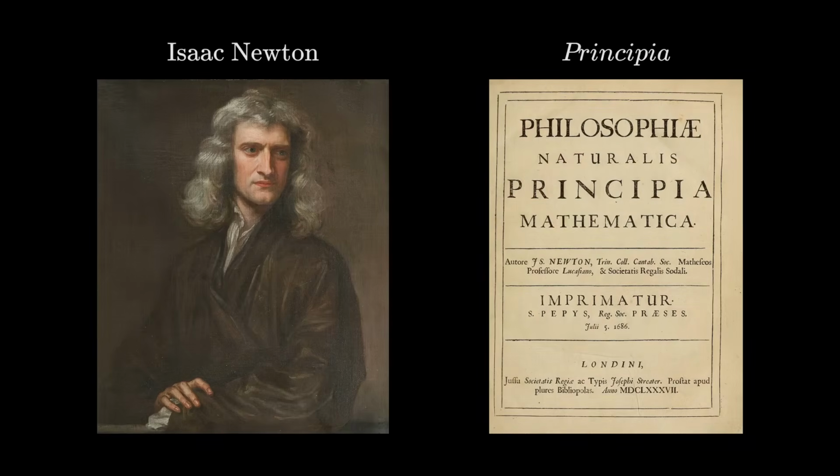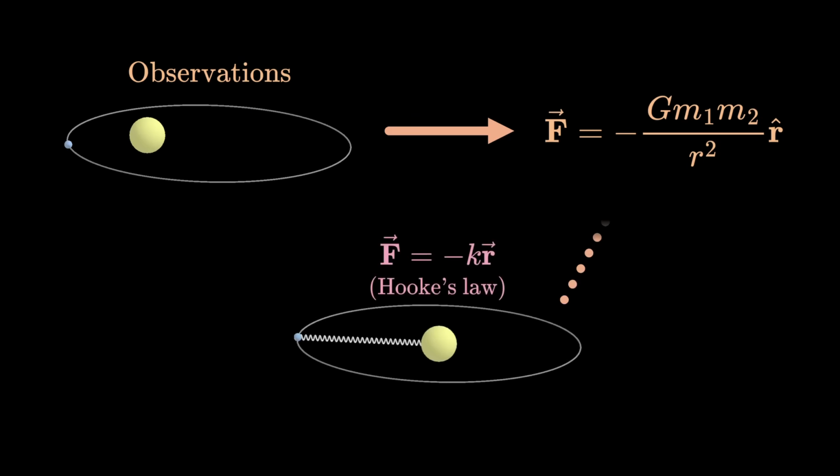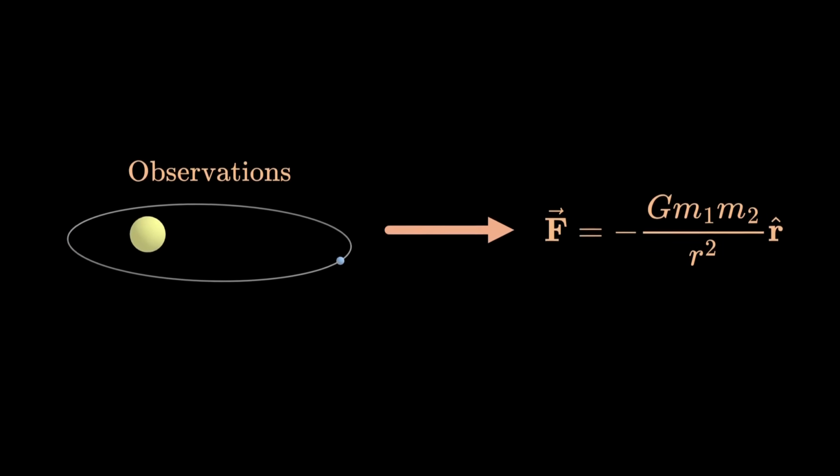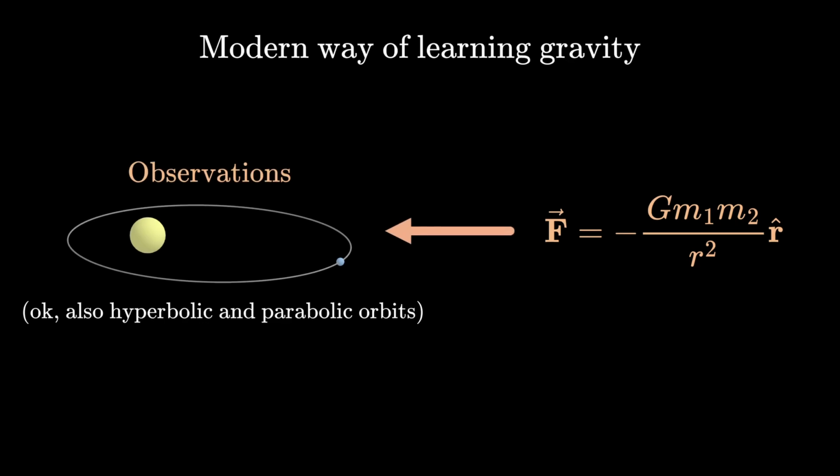Newton just wanted to deduce from astronomical observations that gravity obeys the inverse square law, but somewhere in the chain of logic, he needed the fact that elliptical orbits can also be given by Hooke's law. Before I give you the gist of the argument, I want to highlight how this isn't something you are used to. The modern way of learning Newtonian gravity starts with the inverse square law, and then derives the orbits to be an ellipse, parabola, or hyperbola.